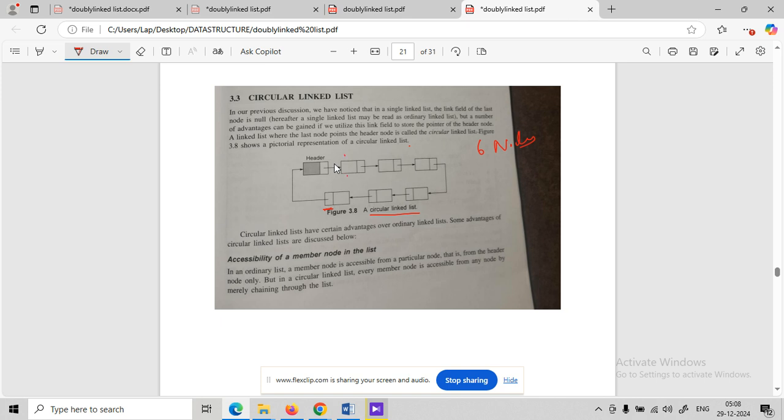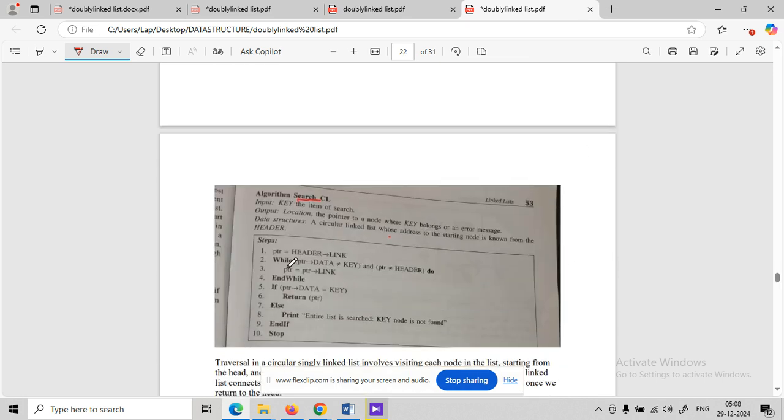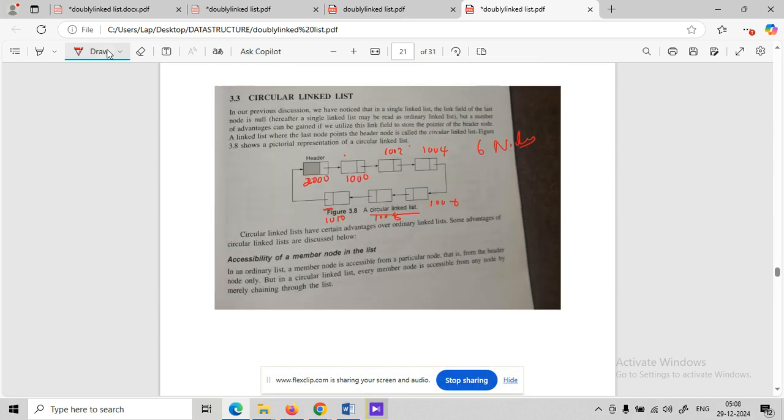That node has the address 1000, the second node has the address 1002, the third node 1004, the fourth node 1006, the fifth node 1008, and the last node 1010. This is the header node containing the address 2000. So our first step is PTR equal to header link, which means save the first node address into the variable PTR.